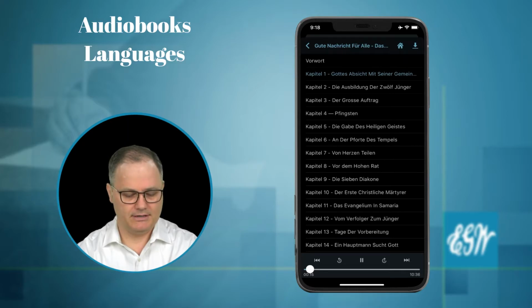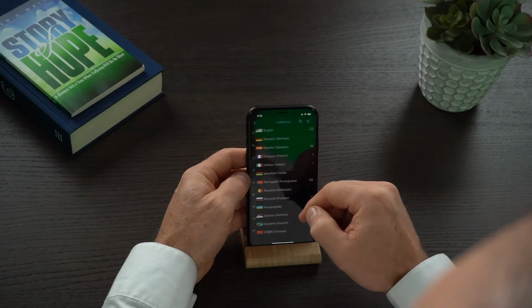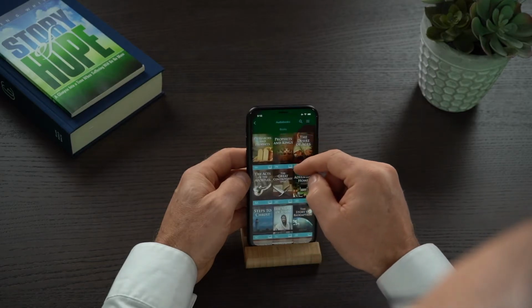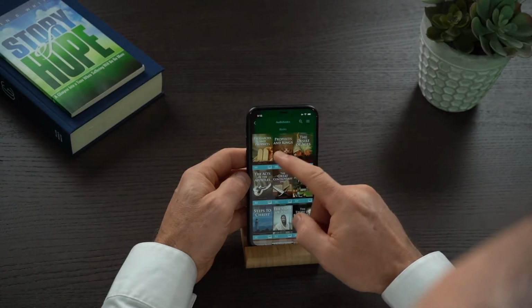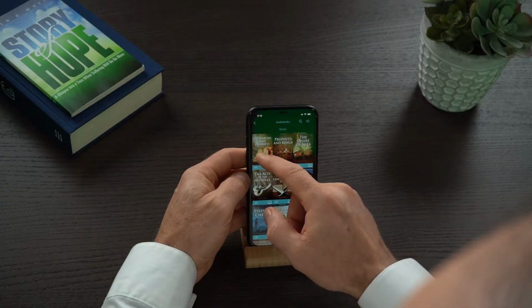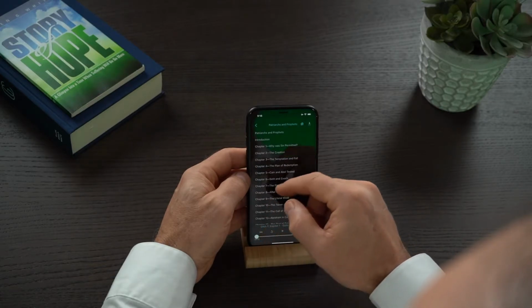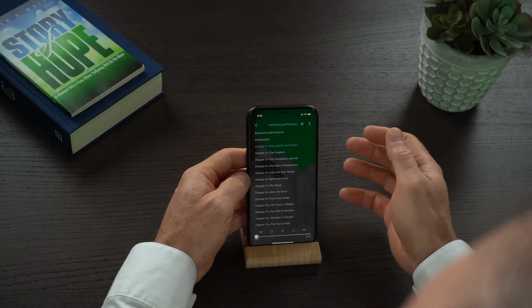Let's go and demonstrate in the English language here. So I'm going to click on home. I go down to audiobooks. I'm going to open up English. And we have that listed in the different collections. So we have the Conflict of the Ages listed at the top here. So if you want to listen through all the Conflict series, you could start here in Patriarchs and Prophets, go to chapter 1, and as you can see, we're starting to listen to chapter 1.